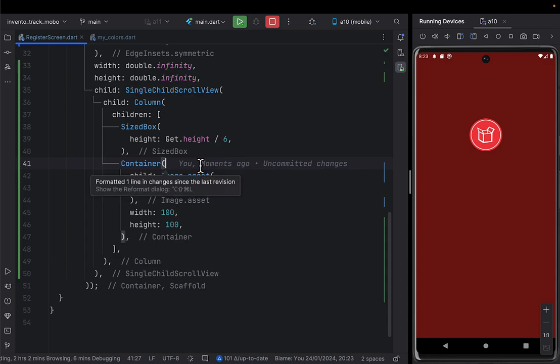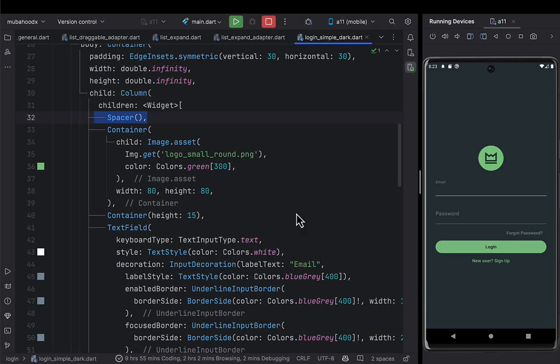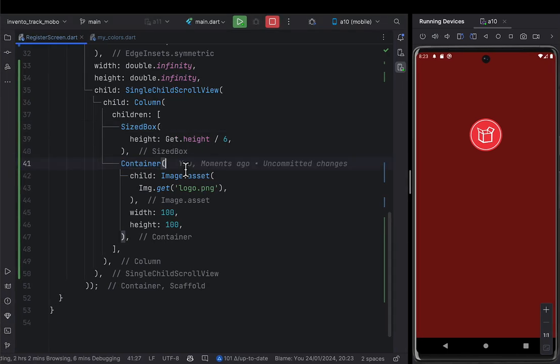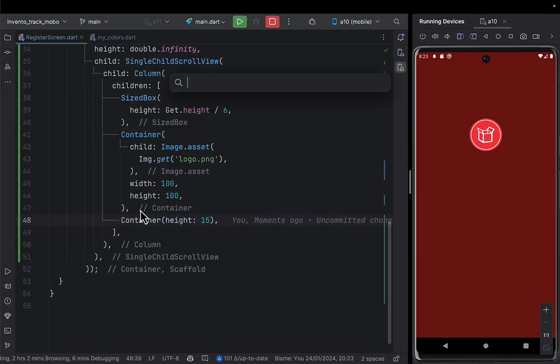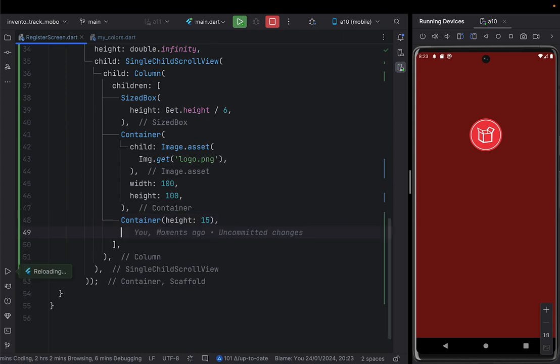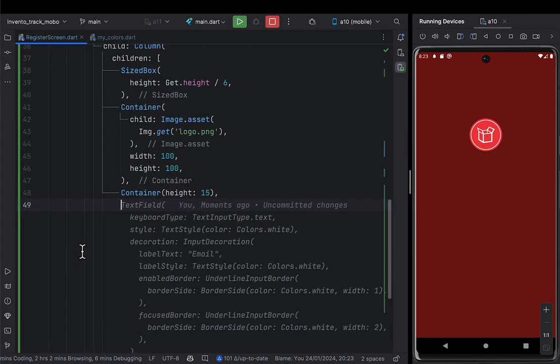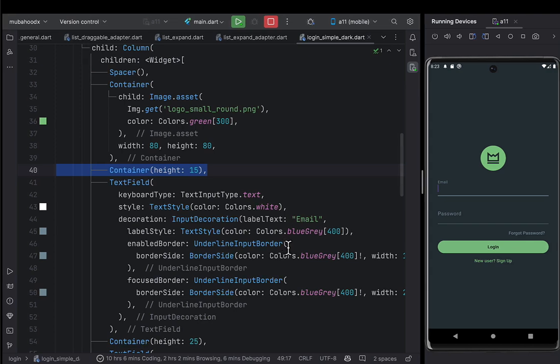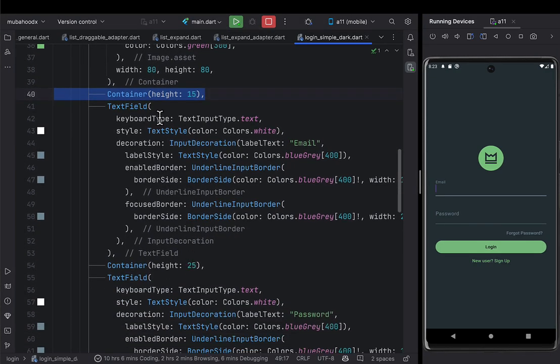All right, after doing that, the next thing, I'm going to go ahead and put the form fields. So I'll put a height of 15 immediately after the logo. So much of our time is going into the design. After that, we're going to put the text field that's going to collect someone's email. We can use this very one, but let me use the one that is inspiring us here. So we're going to get this text field.